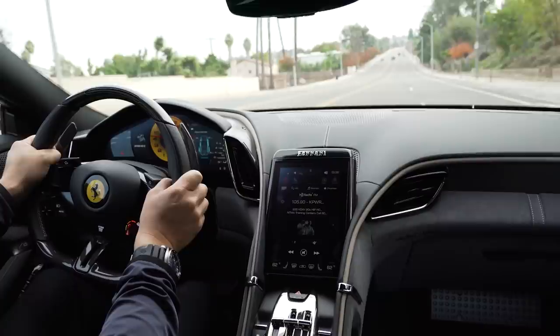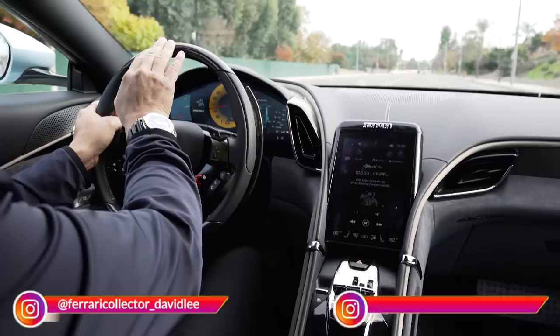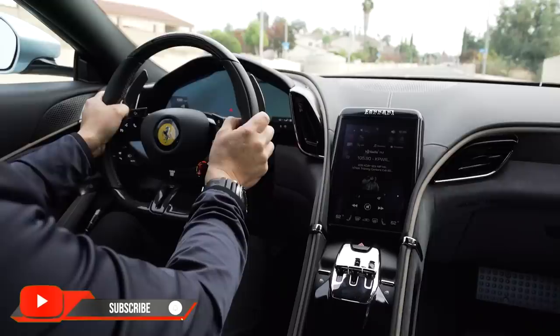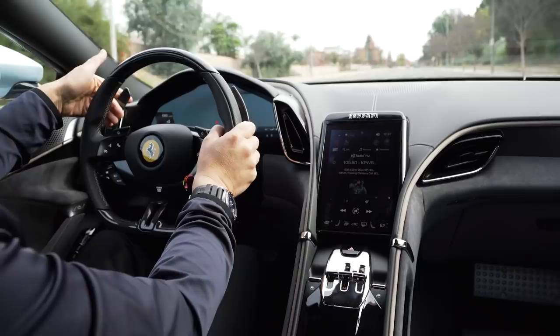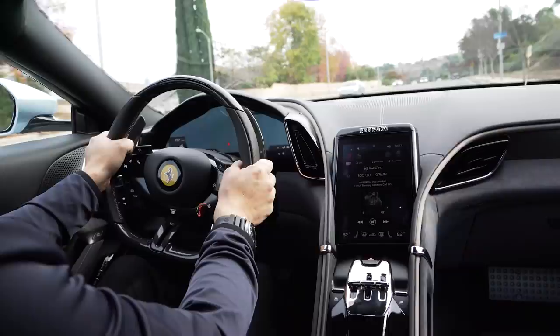This is great. You can see the tachometer right there on the dash — you can keep your eyes on the road while monitoring the tach. The other cool thing is you can have the navigation map right up front too. So now you don't have to look over — you have the tach here, the road map navigation here, the miles per hour, and the gears. Really smart what Ferrari did.